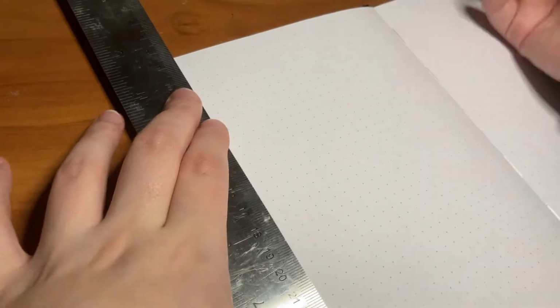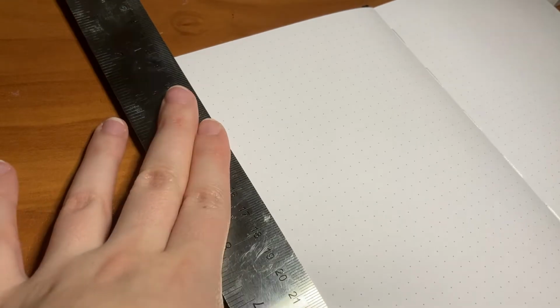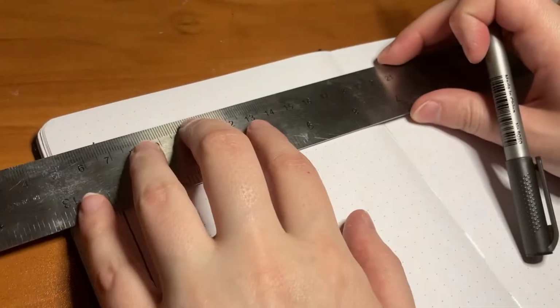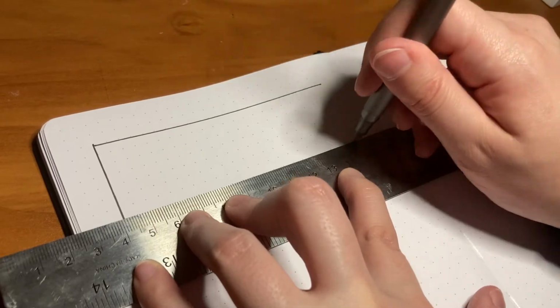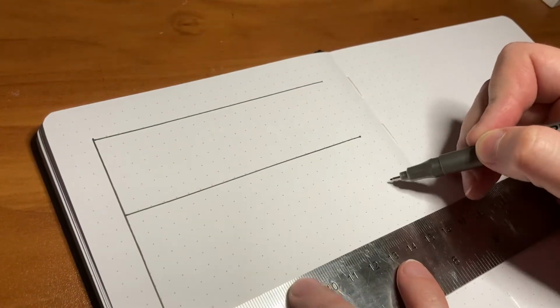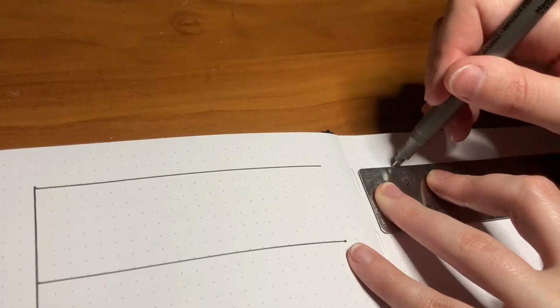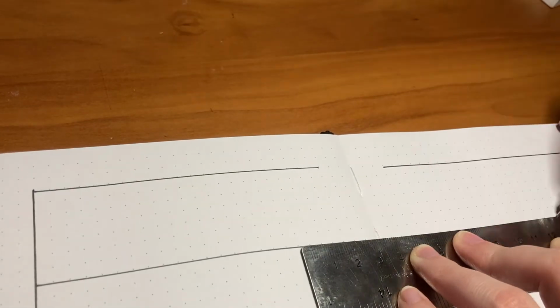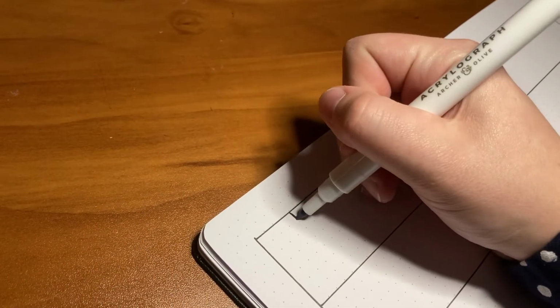Now for my first weekly layout. This design is actually a design created by Archer and Olive, but I liked how it looked and I wanted to try and recreate it myself. So I'm just using a 0.3 marker to make these different boxes on the side connected by a line going down. And you want to leave a little bit hanging at the bottom, that way the vertical line kind of comes out and it looks pretty cool.